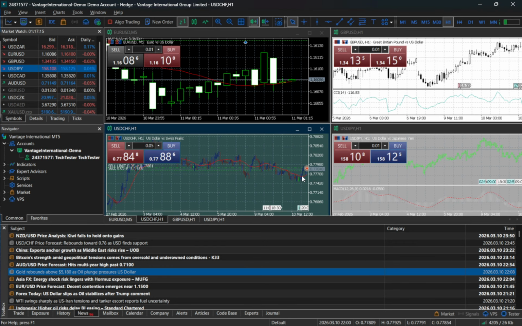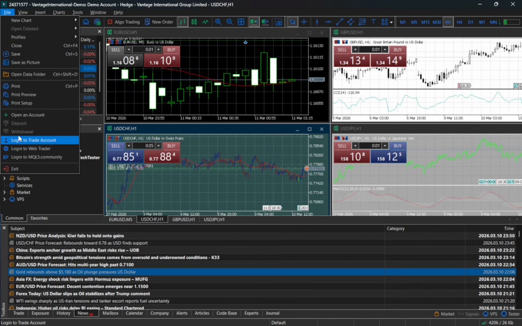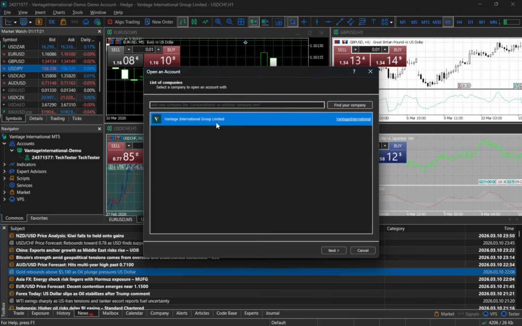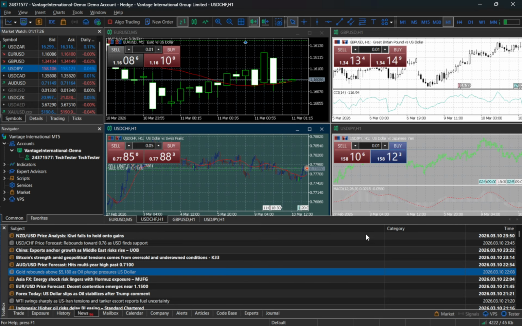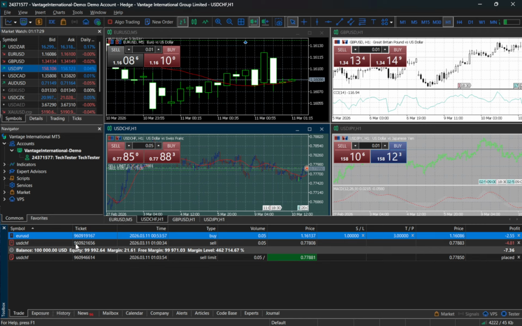Setting up a demo is straightforward. Open MT5 and go to the File menu, then choose Open an Account. Search for a broker server from the list presented in the platform. When prompted, select the Demo Account option, choose a virtual balance that suits your practice needs, and complete the setup. MT5 will create a free practice account connected to that broker's server, so you'll get live prices and full platform functionality for training purposes.